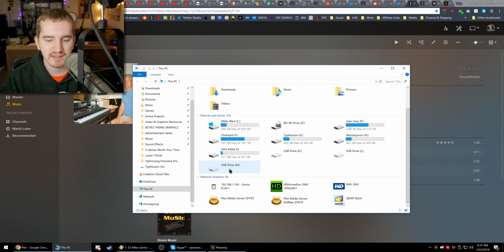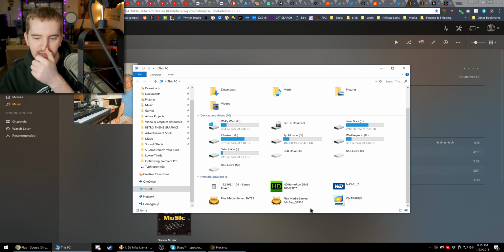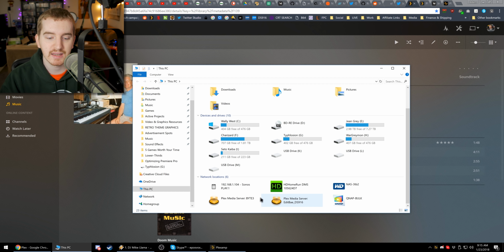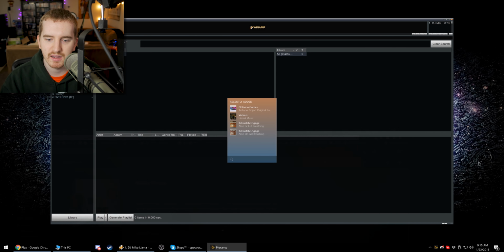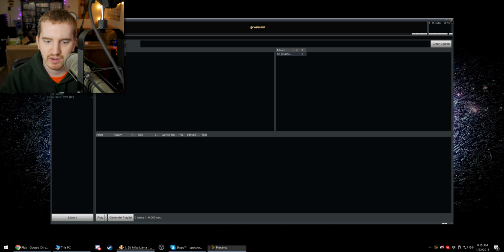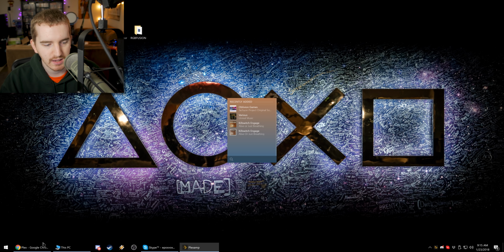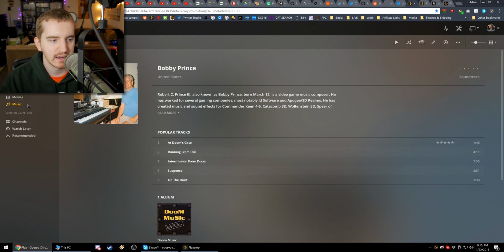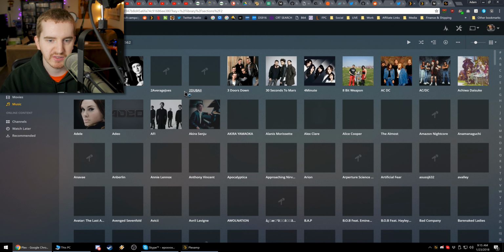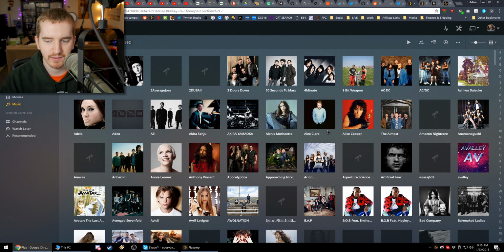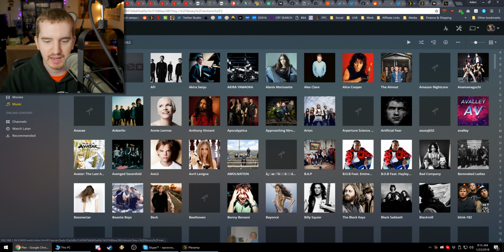In Windows, for me, the easiest way to tell is when I'm in This PC. If I can see some Plex Media Server listings here in my network locations, I know that they're recognized. When I first turned on the program, I had some trouble getting it to load my servers. I have one running on my Synology NAS here. I've imported my music. I haven't made new playlists because I have all of those in Winamp and I need to figure out how to import them over.